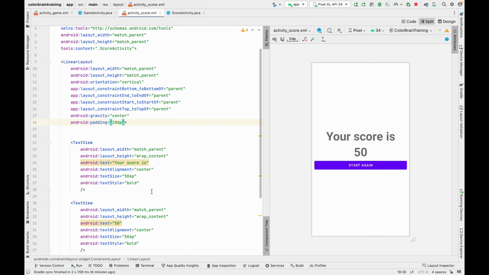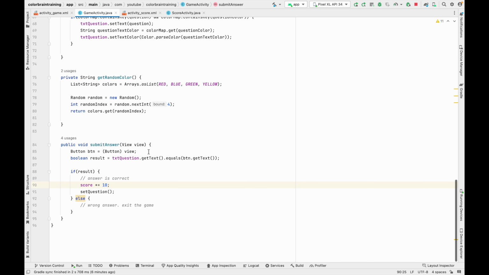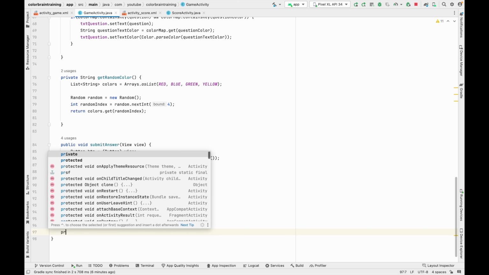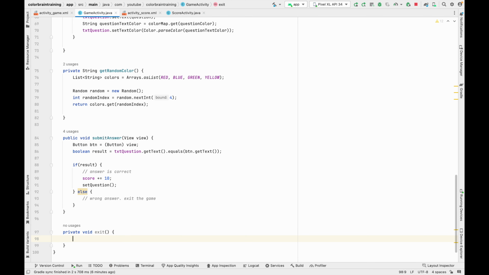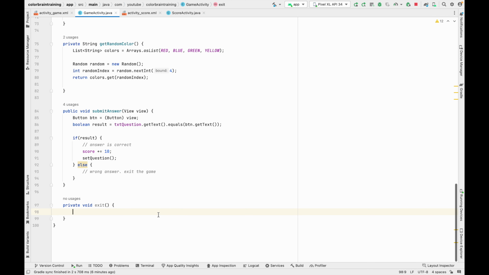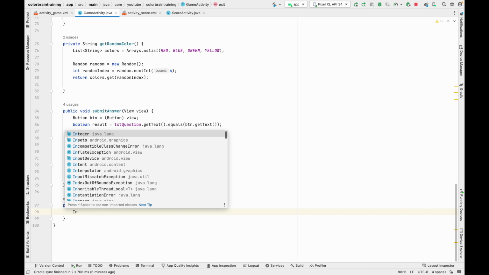Now in order to make our third screen functional, we have to come back to the game activity, and over here I will create one method. Let's suppose private, return type will be void as of now, and then the method name will be, let's suppose, exit, something like this. Now inside this method we have to call intent.